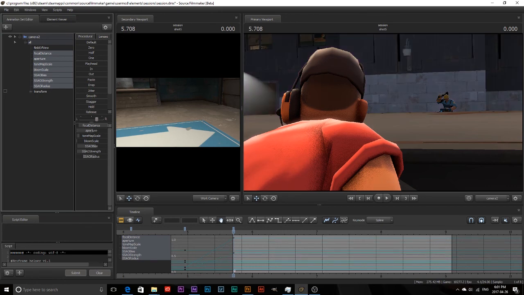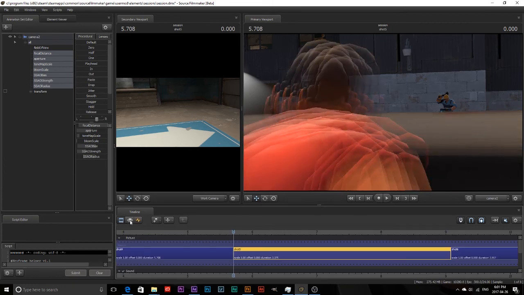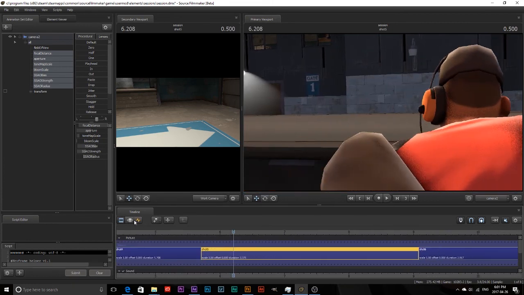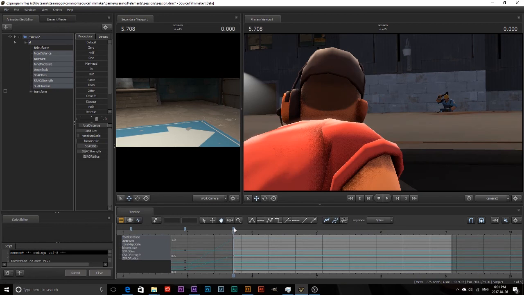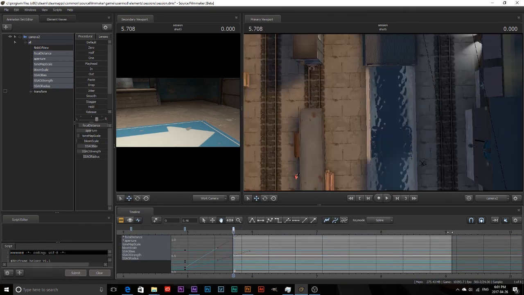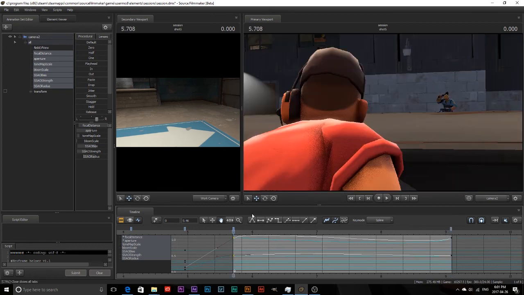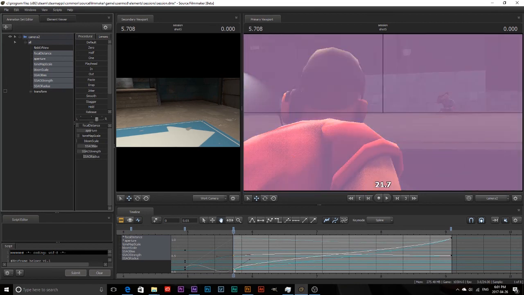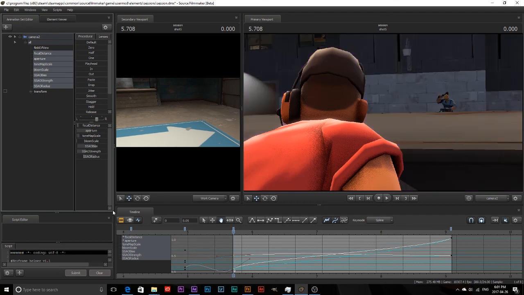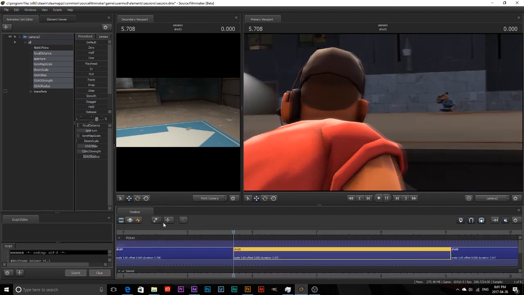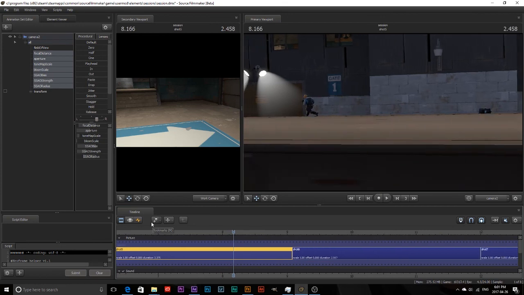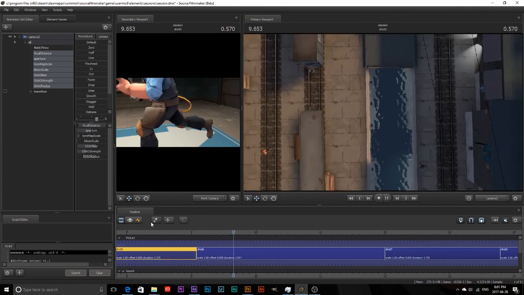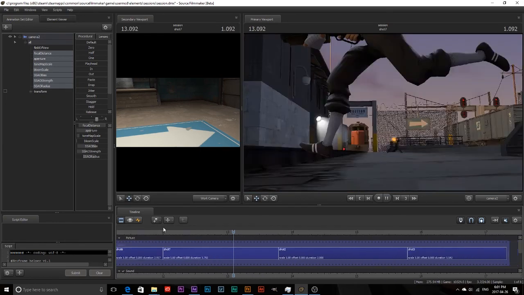We're going to jump the aperture a bit. So now it's completely focused on the engineer. Actually, you know what? Let's do this backwards. I want to start off focusing on the scout, and then eventually focusing on the engineer. So we're going to move it all the way back to where it's just right in front of the scout. So now it's entirely focused on the scout. And now only the engineer's in focus. Now this is a shot where it's completely pointless because it's too far out.